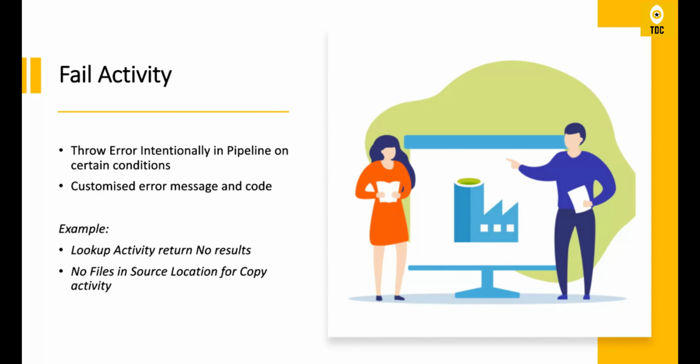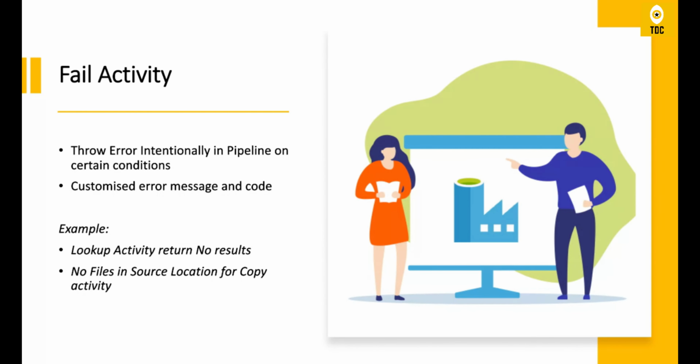But before that, let's take an example. If you are using a Lookup activity, as explained in the previous video, it can be used when you are reading configuration files or a configuration table to get control details. In such cases, the Lookup activity might return zero records. Suppose your intention is to copy 10 files every day, and your control table is not returning any files. Then your Copy activity, which is preceded by the Lookup activity, will run with zero records, and the files will not get copied.